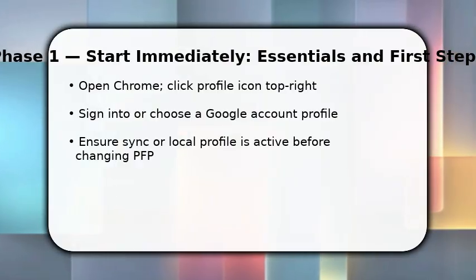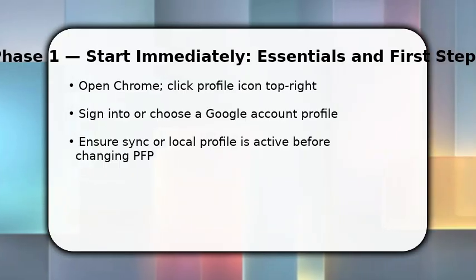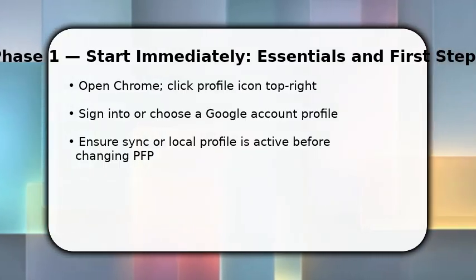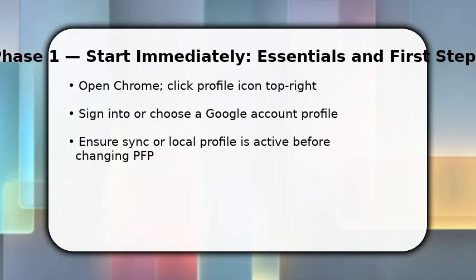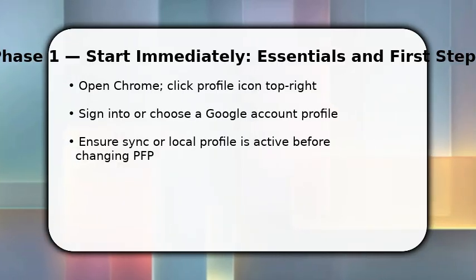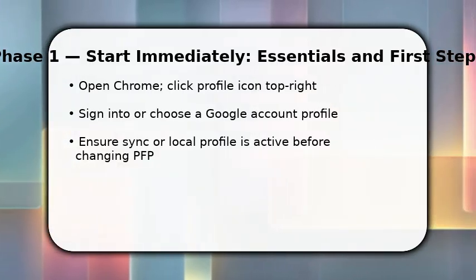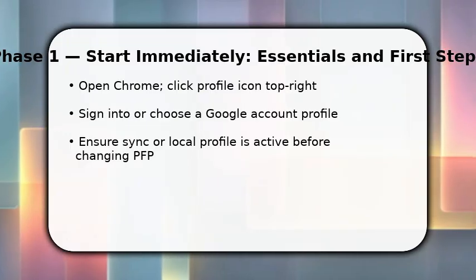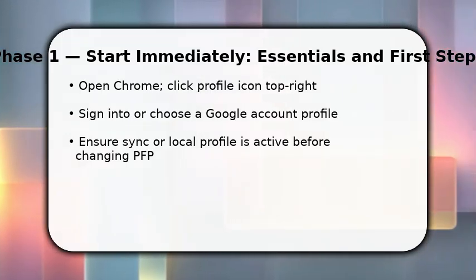You start inside Chrome, so open it and click the profile icon at the top right. Once done, choose the Google account or local profile you want to edit. This determines where the picture appears. Make sure sync is enabled if you want the new image across devices versus a local-only change.